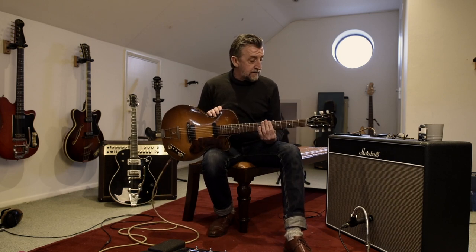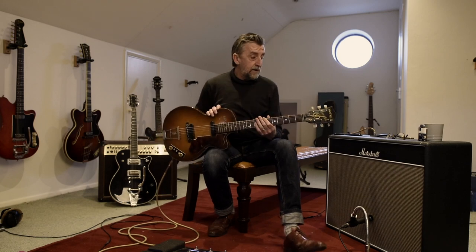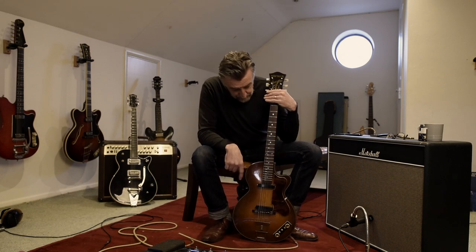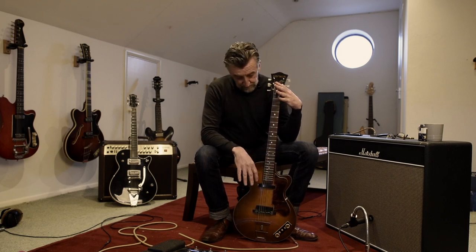So what have we done to this guitar? What have I done to this guitar? Well, myself and my luthier, Ian Malone at Malone Guitars, when it arrived with me, the electronics were dead. We fixed the electronics. It sings beautifully now. Neck was and is perfect.